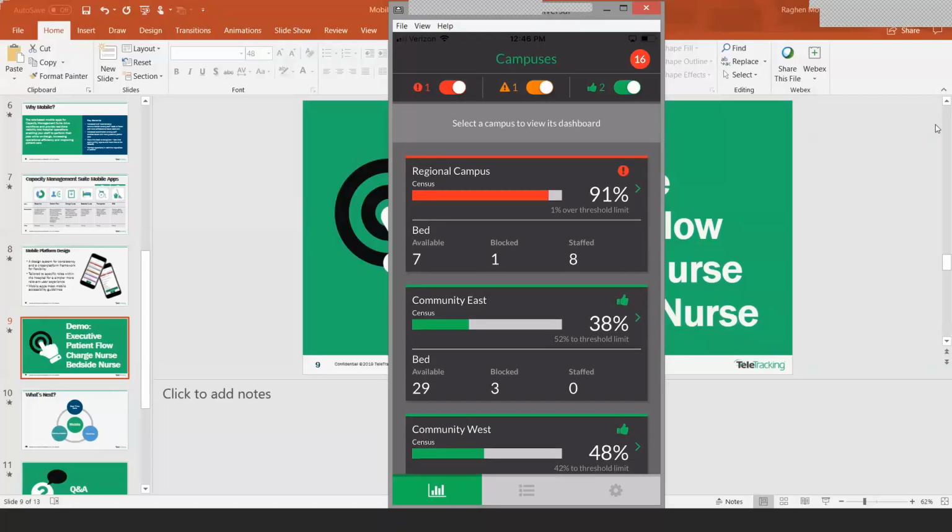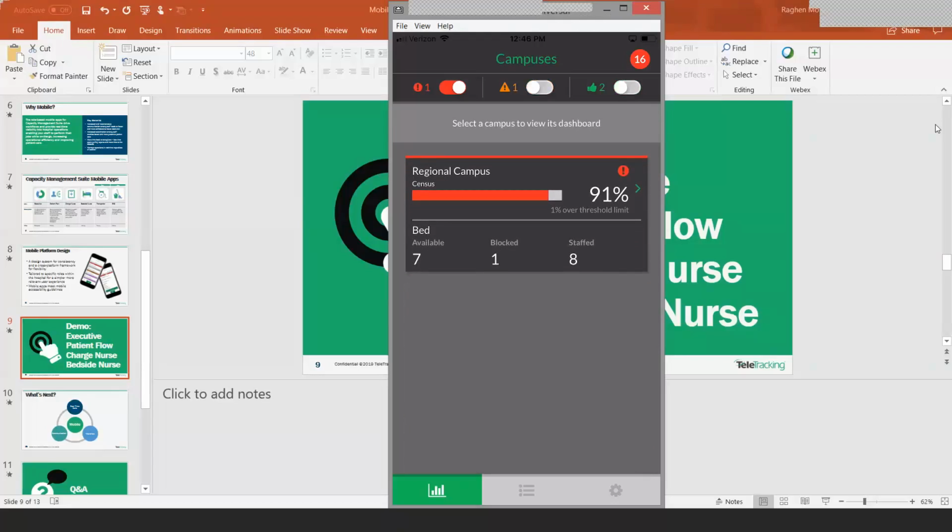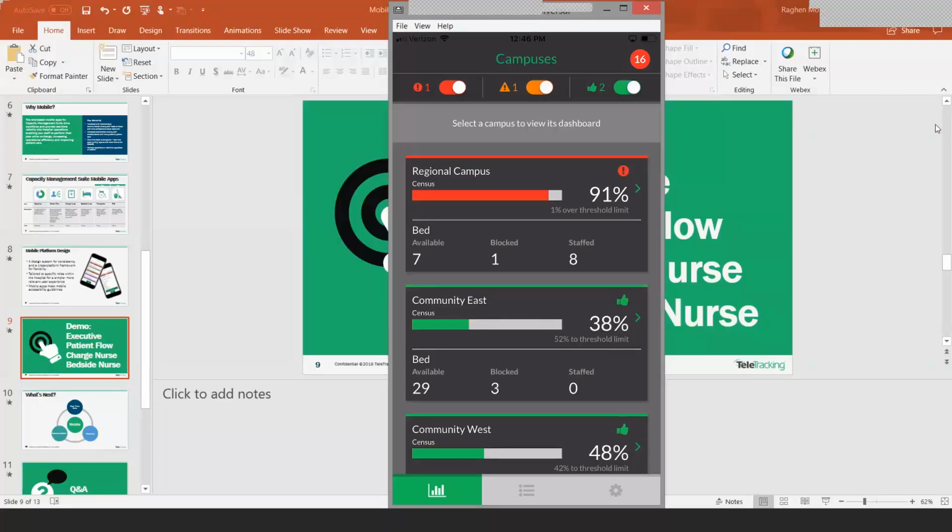I do want to go through these filters here in the top navigation bar before we move forward. You didn't see these in our executive app. Jamie and our design team implemented these as a way to organize some of the data because there's more in this application. So I'm going to turn off 2 of these filters, and you can see that it simply filters your cards based on their current status. When I say cards, I mean current campus by current status. We see that regional campus is the only one in the health system right now in a cautionary state, which is indicated by red. I'm going to turn those back on just so you can see how they work.